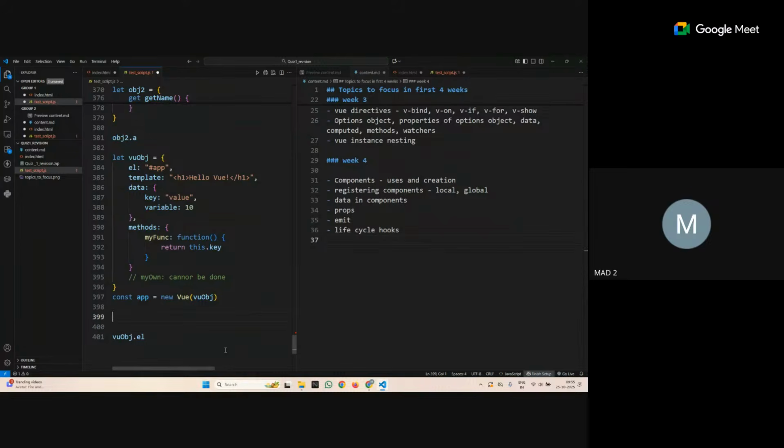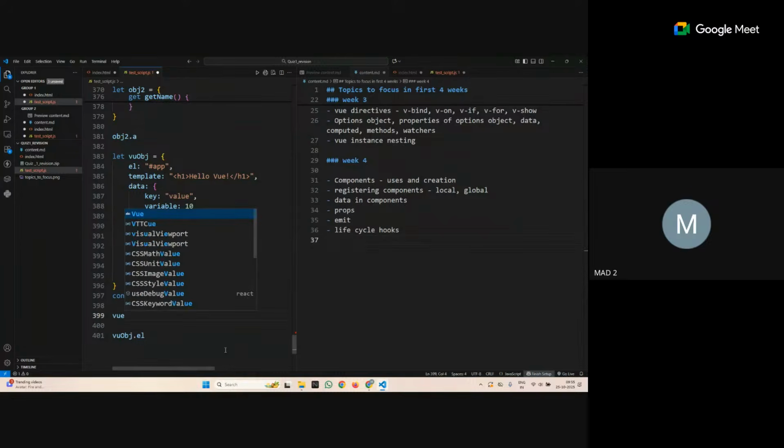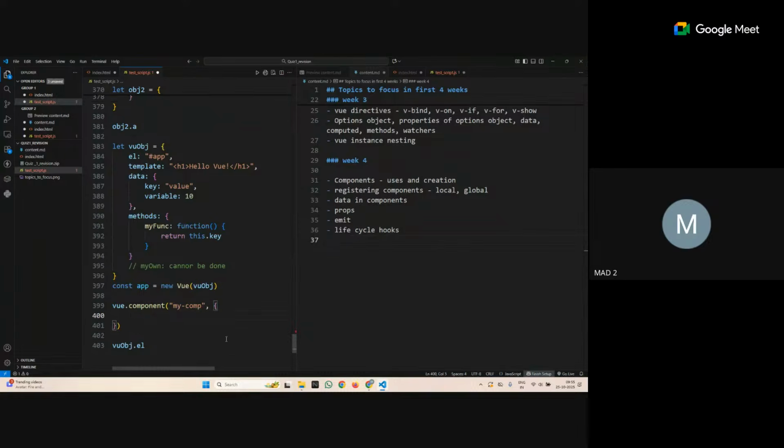Probably till this point we have seen global registration. So let's say whenever you write Vue.component, and within this you first provide the name of the component, right? So let's say my-com, followed by another options object that is very specific to the component itself, right? So this is called global registration. You don't have to explicitly mention this as a part of the Vue object. All right, but what is then local registration? Local registration will require you to explicitly mention what the components are. So it will be used by an explicit property of the Vue object, right? So not here, sorry, like this.